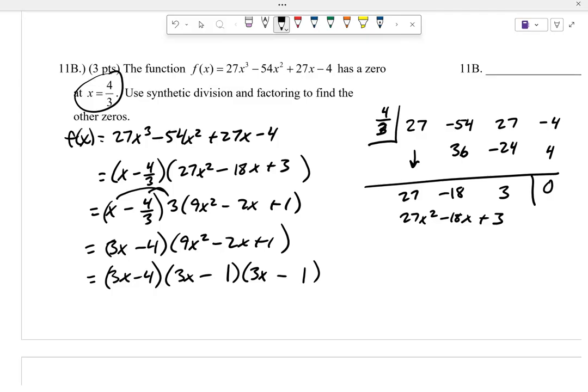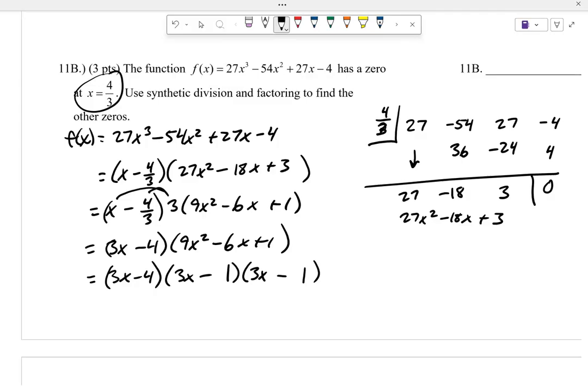Minus. Whoops, I took a 3 out. My goodness, what did I do on this? That's supposed to be... I made an error right there, you guys. I'm sorry, that's a 6. Whoops. There we go, and it does factor. Good grief. So 3x minus 1 times 3x minus 1.